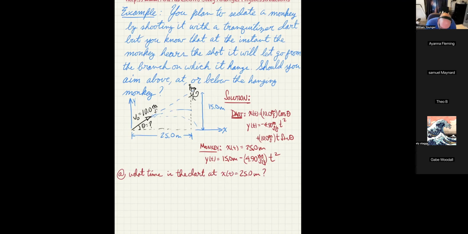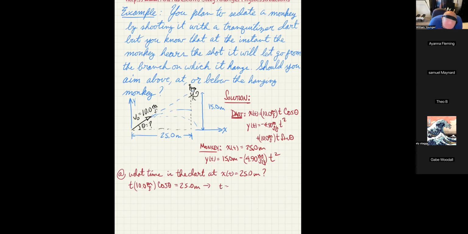So do that. All I have to do is take 10.0 meters per second times cosine theta is equal to 25.0 meters. That means, oh, there's supposed to be a time in there too. I forgot the time that's supposed to go between the 10 meters per second and the cosine theta. So let me fix that real quick. Hopefully y'all all caught that already, but if you didn't, make sure you change it now. So this is 10.0 meters per second times t times cosine theta. And I did remember the t on the y one for the dart, so that's good. So in this case, I'm just going to put the t out in front. And since I didn't put it between it, that's okay.